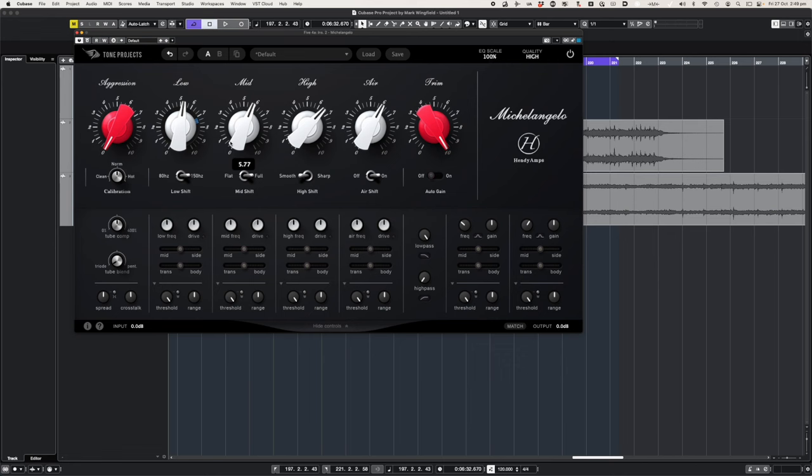So just amazing. And I find these things, as I'll show later on and demonstrate, are one of the most powerful elements of this plugin. Despite similar controls being in other units, I have never heard anything that sounds this great in how it affects the soundstage in a positive way. Okay. So I'm going to leave this section till last, and I'm going to jump over and just finish off this bit here.